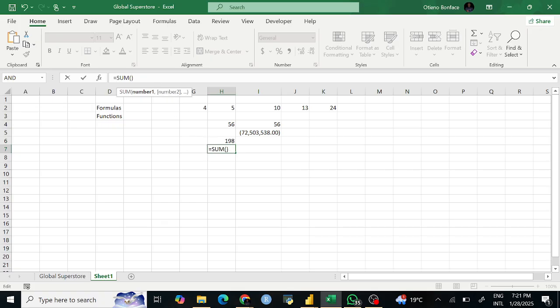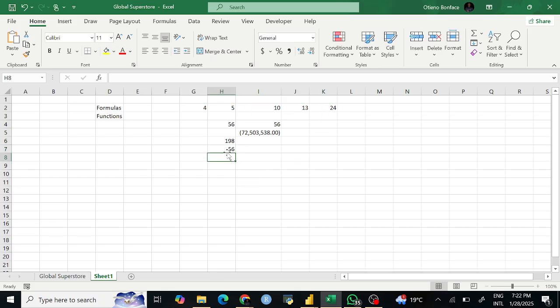So what you could do is equal to sum of this, you write comma, 5, comma, comma, and then another comma, and then it gives you 56.